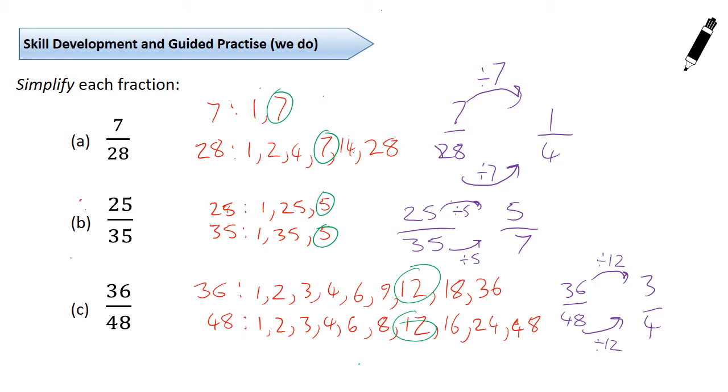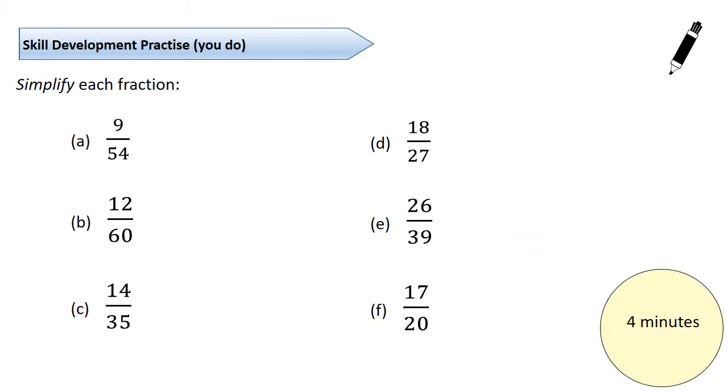Right, doing these the same way, write out your factors, find the common factor to both, and then divide both the top and the bottom number, numerator and denominator, by that highest common factor. Right, this is practice for you to do by yourselves. If you can already see the highest common factor, there's no need for you to write out every single factor if you know your times tables really well. But it may help for some of you that aren't quite strong in your times tables yet. So have a go at both of these. When I put up the answers, I'm not going to write down every single factor. I'm just going to show you what the highest common factor is that I'm dividing by.